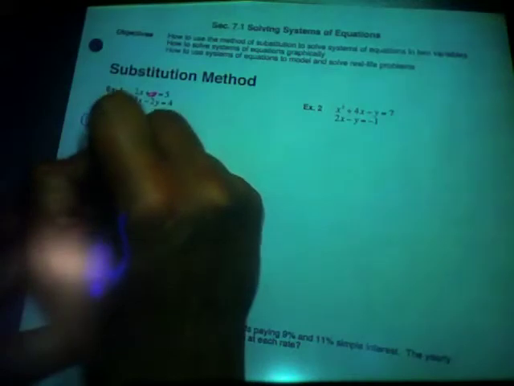So we're going to take 2x plus y equals 5, and we're going to solve it for y. If I solve it for y, what do I get? You could put this one in slope-intercept form if you want to, or because we're not graphing it, you don't need to worry about that. So if I subtract 2x from both sides, I can write it as 5 minus 2x, or negative 2x plus 5. It's your choice. So then I'm going to take this value, because this is what y equals, and we're trying to find the ordered pair that these two have in common. So they both have the same y and the same x in common.